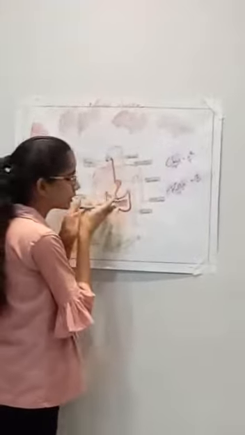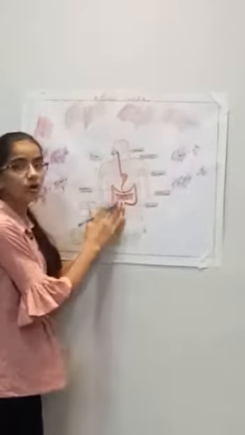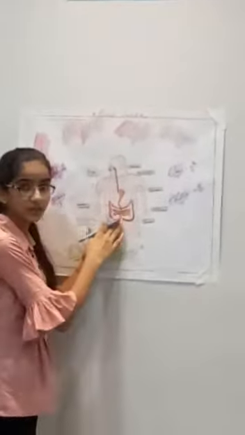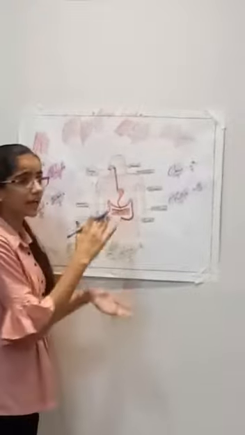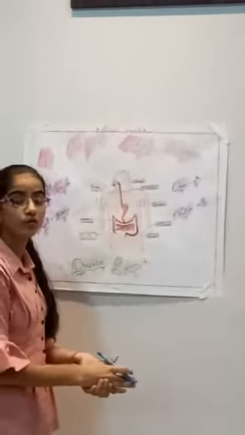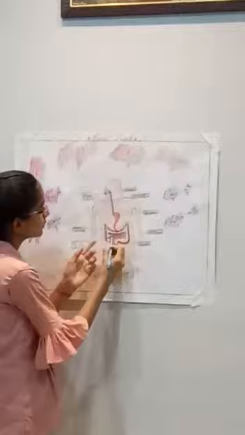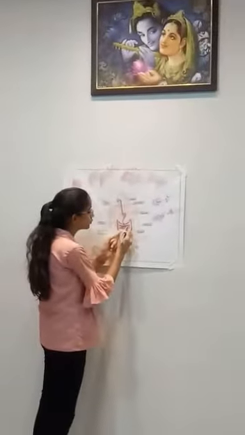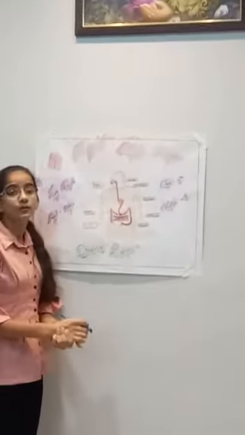Then the food go into the small intestine. The small intestine receives food from the stomach and begin to break down the food. Then the small intestine break down the food and absorb the majority of its nutrition.